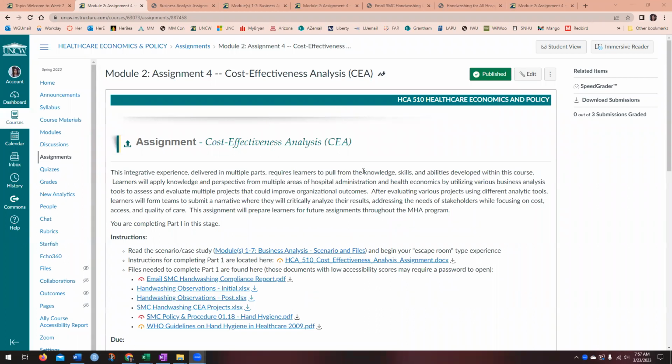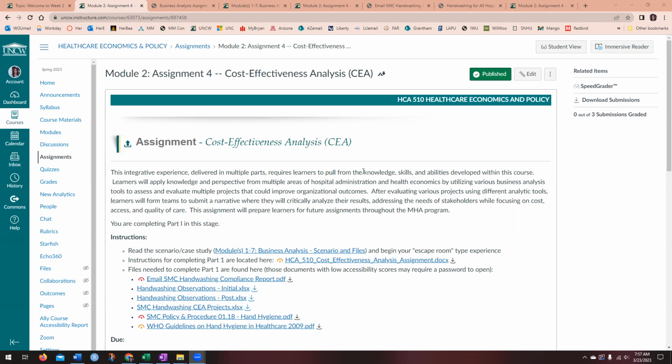This week we have a cost effectiveness analysis. This is going to be our first analysis. We're going to conduct 3 in the class. This type of analysis is exactly as the name mentions. We are going to look at some different options where we have the costs already laid out, as well as the effectiveness of the different options, and we're going to decide which one is best.